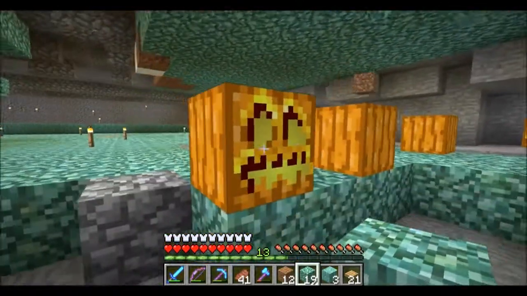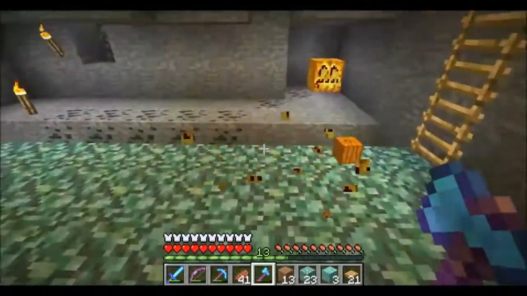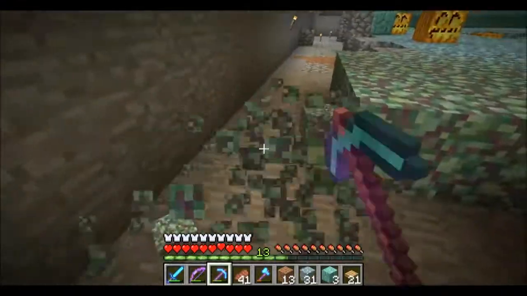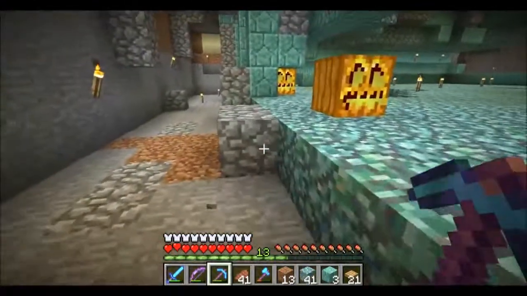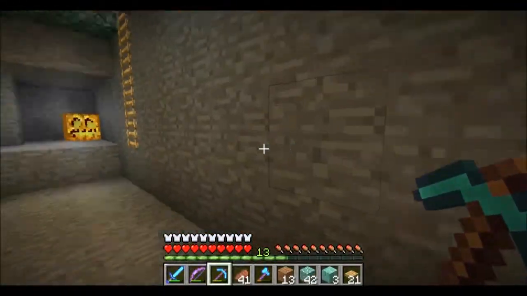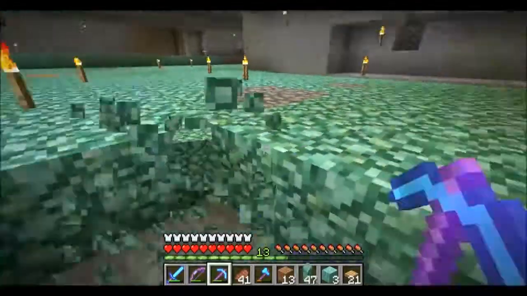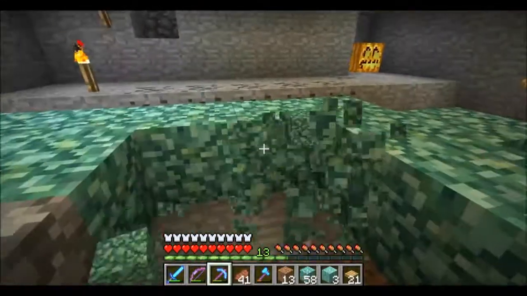So I need to put glass there. Let's get rid of these. And this. Yeah, I had to start using this pickaxe because the other one was close to breaking. So they're going to fall down here. Golems kill them. Shards come out. That is the idea.